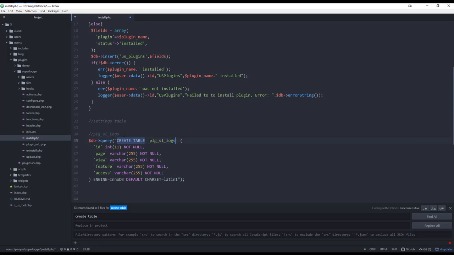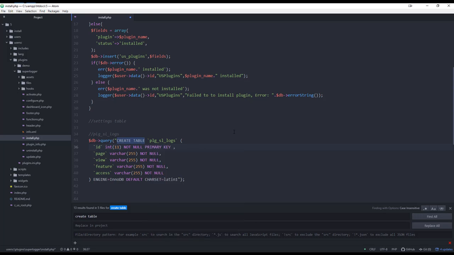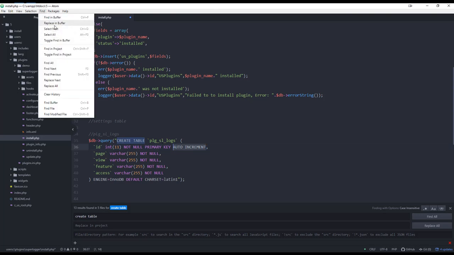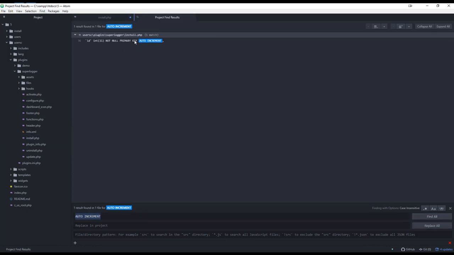Again, it doesn't really matter what you call it, but we want it to have an ID. And so we are going to keep that there. And then we're also just going to go ahead and do this right here. Primary key auto. I think there's a space there. Increment. Like that. Does that look right? Let's look at that for a second. Let's go back to our, let's see here. Let's do auto increment. Finding project. Again, I'm not going to try to pretty this up for you. I'm going to let you guys see the entire process. That might be one word. I don't know. Let's look at that.